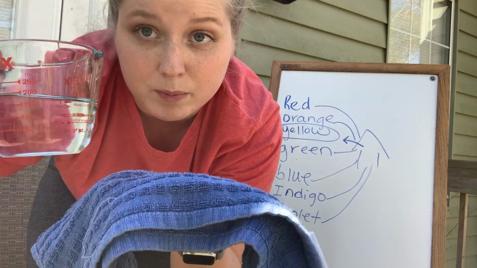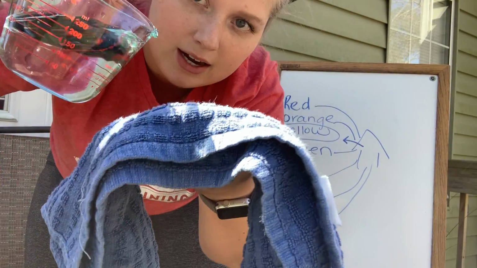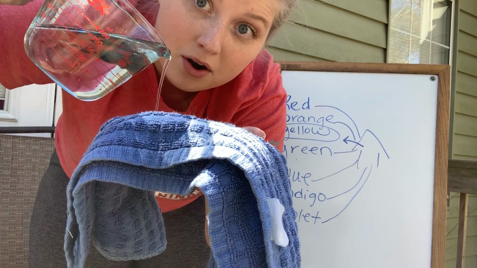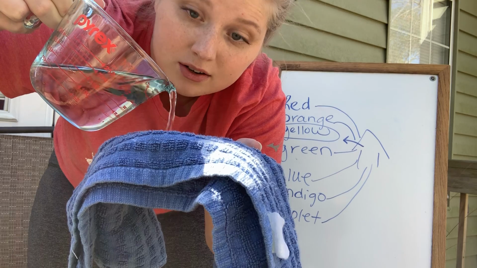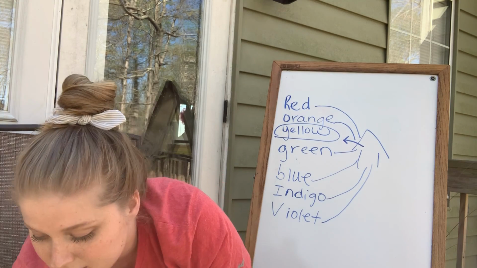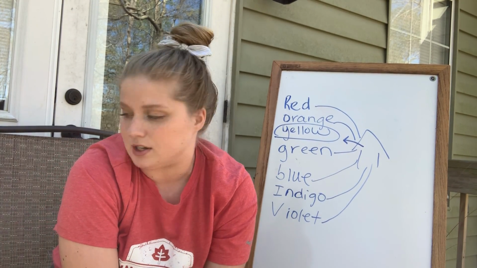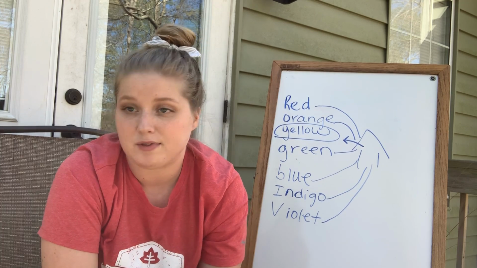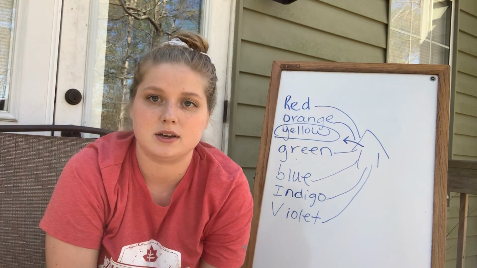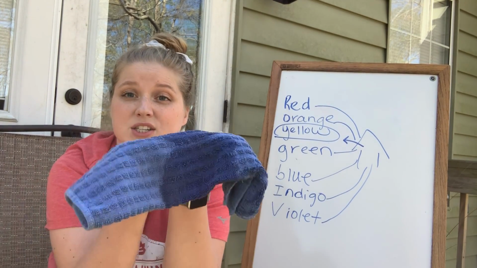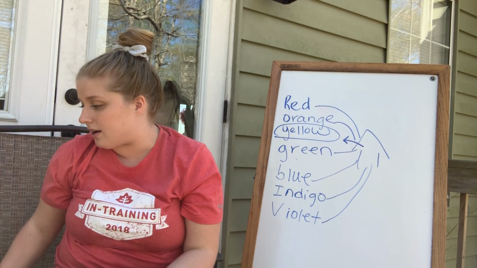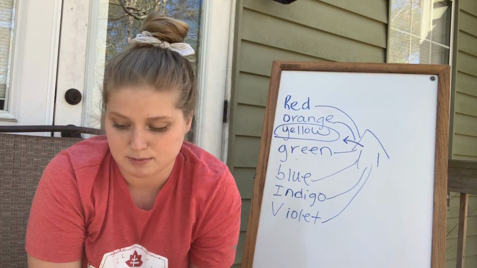So we're pretending like this is a light wave hitting an object, all right? I don't see water coming through the other side. That means whatever color this is being absorbed, so we can't see it. So light waves are either absorbed or reflected. All right, if light waves are absorbed, that means they soaked into the object. When a color reflects, that means it bounces off of an object.